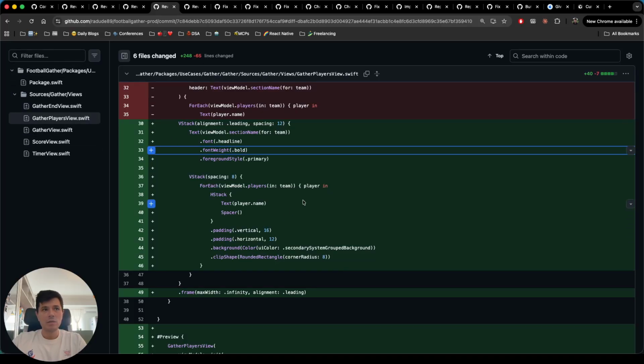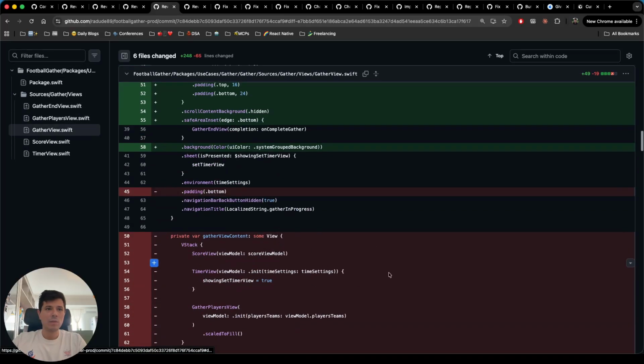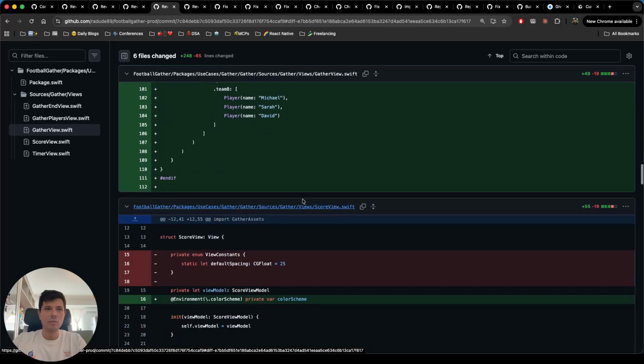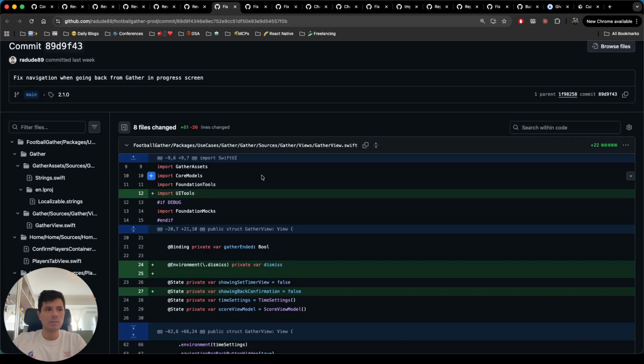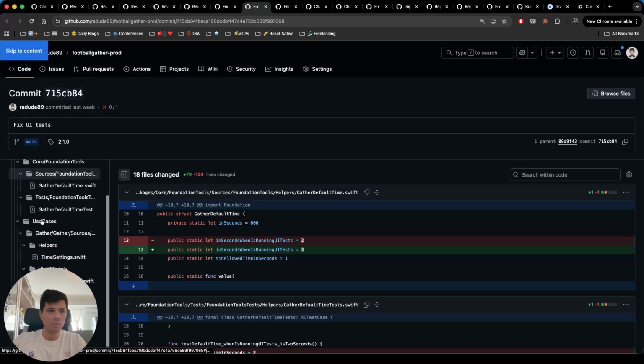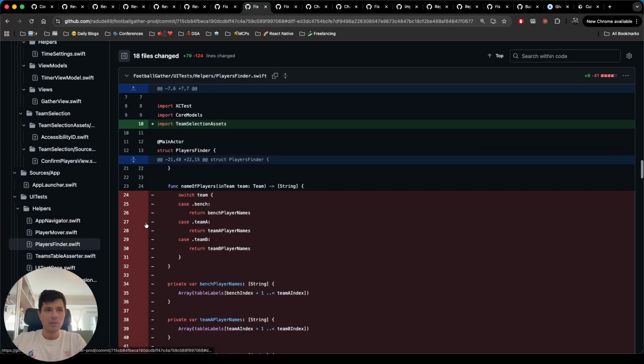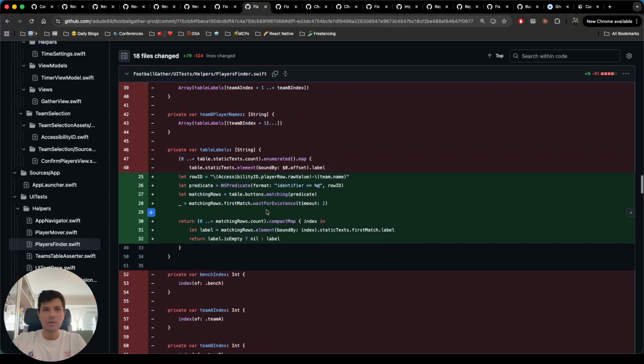All right, so there are some commits going through the screens to see how it applied. After I was done with the commits, I wanted to focus also on the tests. This app has a bunch of UI tests, and I use a few of them to also create screenshots to publish on the App Store.